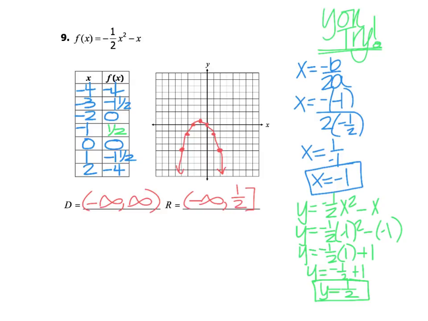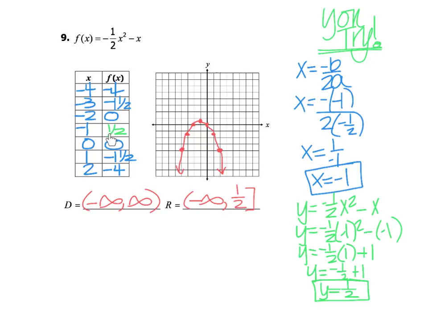All right, so you should have first started by finding the axis of symmetry. X equals negative b over 2a, your b is negative 1, your a is negative 1/2. You simplified and you got that x equals negative 1. So that would be your axis of symmetry. Now that is also the x value of your vertex. We take the original quadratic function, plug x in, and solve for the y value of our vertex, and we get that y is 1/2.